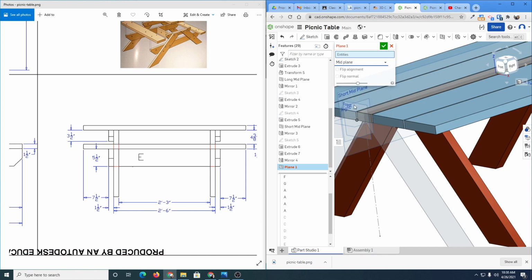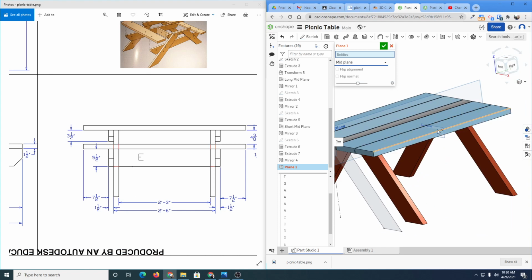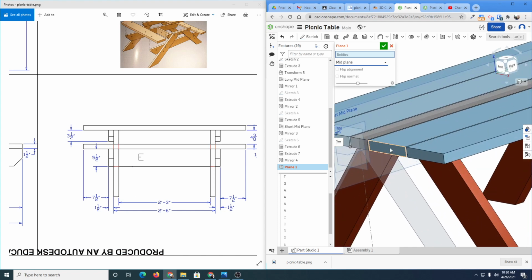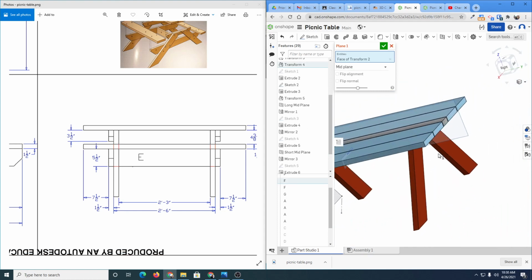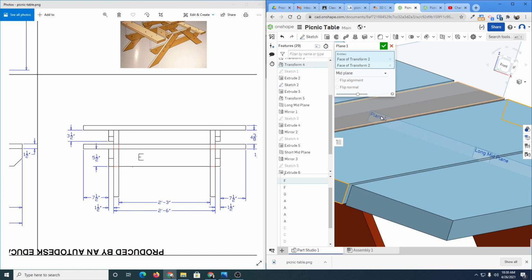And based on that, it wants 2 planes, and it will calculate a middle plane between those. So what would 2 planes be that's going to be halfway in the middle of this tabletop? Well, any end plane, like this one, and any other end plane that matches it, like this one, and you can see it's creating a plane right in the middle.